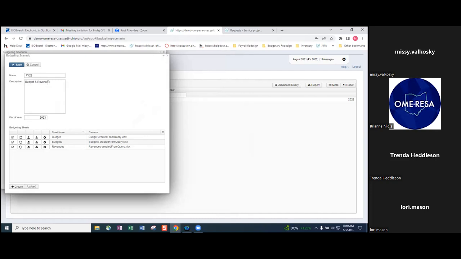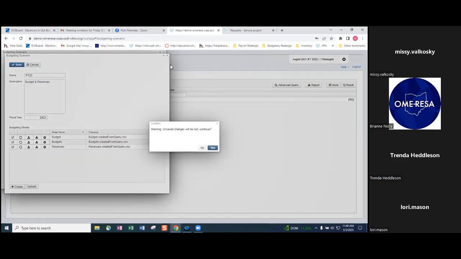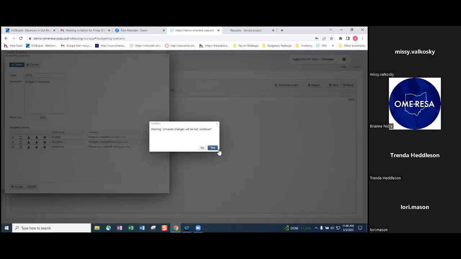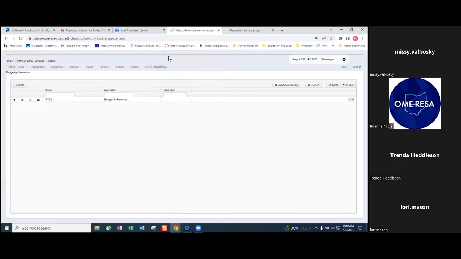So one other quick thing, if you watch the video I sent you from Amanda, she said to always remember to click save. Anytime you do anything within here, you have to click save. If you don't click save, if you just exit out, anything that you already put in here will not be saved. Let me show you. If I would hit cancel or just get out of it, look what happens.